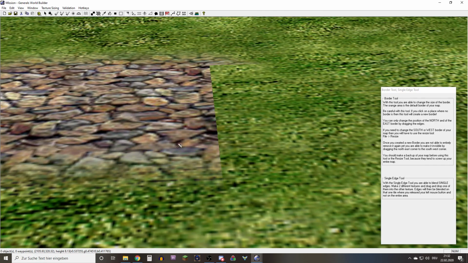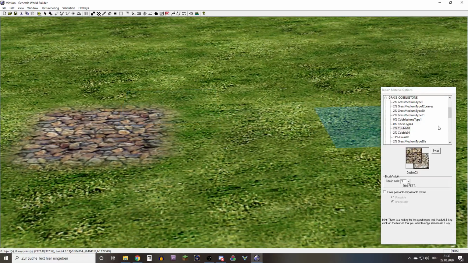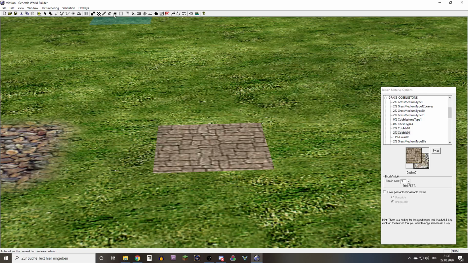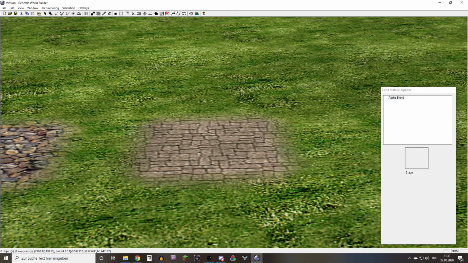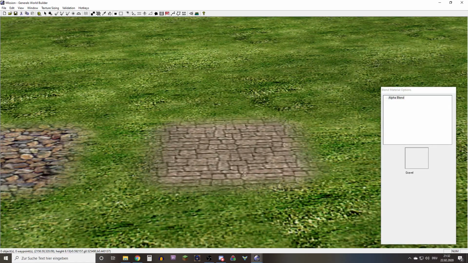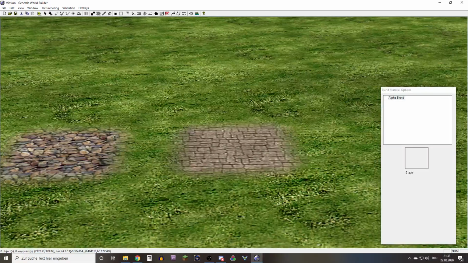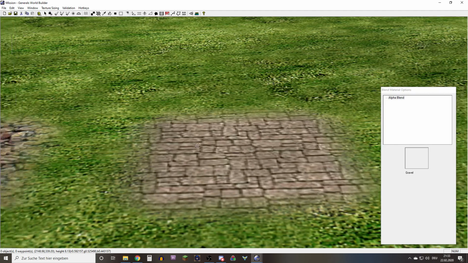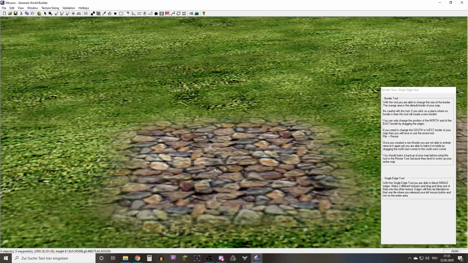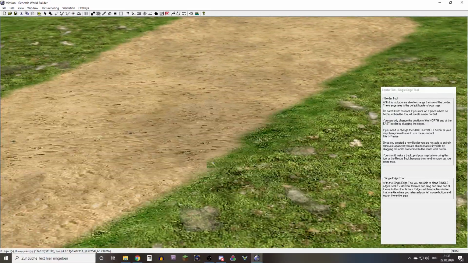So if we do this for this blob, this is how it works. And if you use the auto edge out tool, it's automatically done like we just did with the single edge out tool. So it's a little tool by the map developers to make your life easier as a map creator. But sometimes this auto edge tool is not really working. That's why there's also this single edge blend out. And now that we know how this works, we will go back to our texture error.